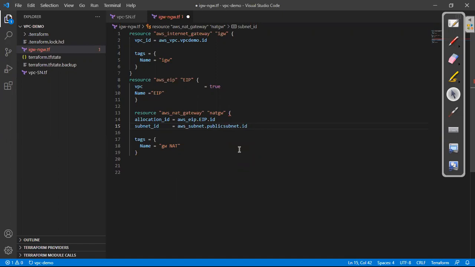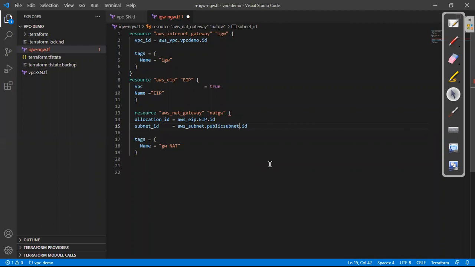And we have the NAT gateway name tag as it is. Now if we run the terraform command, it will create VPC, subnet, internet gateway, NAT gateway, and EIP also.